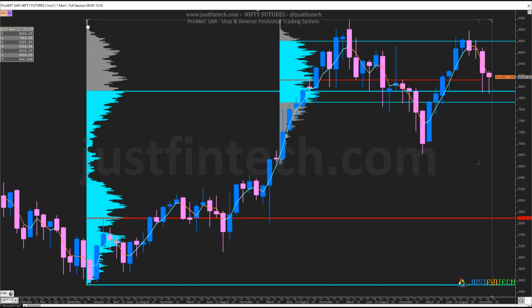So similar to the monthly profiles we were seeing, we would consider this as one balance. If we consider this as one balance, it would have started here, and you can see that this is almost a replica of this. So starting in May 2014, when we got that huge move up after the Lok Sabha election poll results, and then continuing till now, till December 2016.